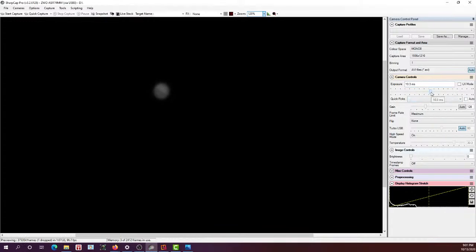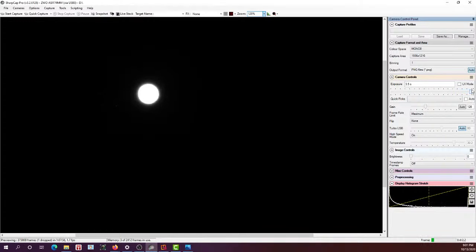But I was not able to get that ready for tonight. Let's just go ahead and see. We're going to intentionally overexpose the planet by a good bit here and see if perhaps those faint moons pop up just a little bit. Okay, no, those are not them. Those are just hot pixels on the camera. That's just noise in the system.